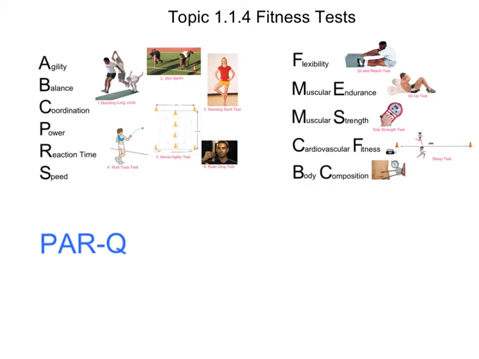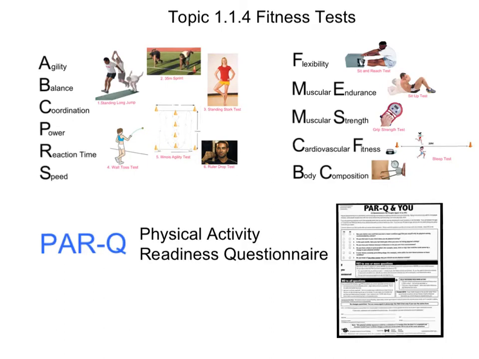A PAR-Q is a physical activity readiness questionnaire, and this needs completing before exercise because it outlines your medical history, any medical conditions or any previous sporting injuries or illnesses. Once you have completed the questionnaire and you are happy with your current medical condition, then you can start to gradually increase your level of physical activity and look to complete your exercise programs.